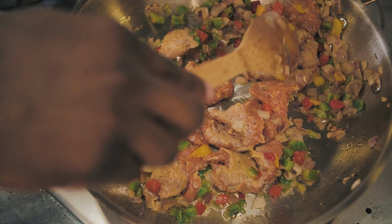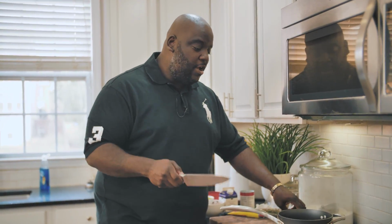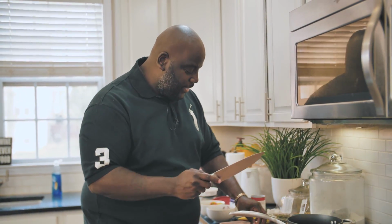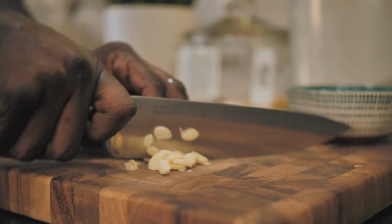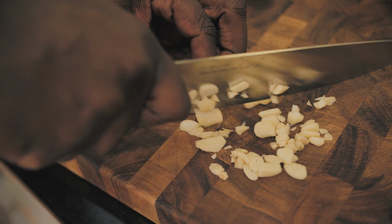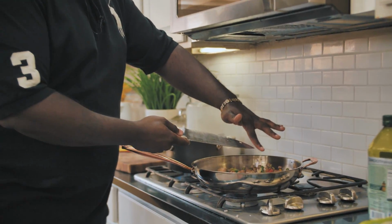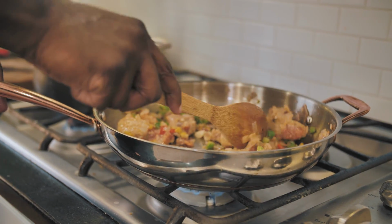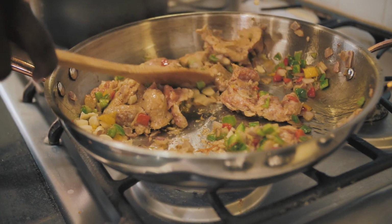We got onions, we got peppers, we need a little garlic. So I've got a couple of cloves. I'm just gonna slice the cloves of garlic and get them right into the pan. All right, here's our garlic, right in there. All right, just give it a stir. All right, and this is looking really good.